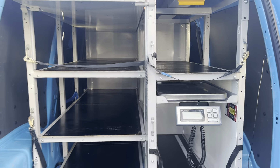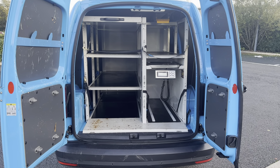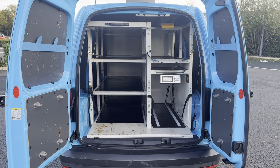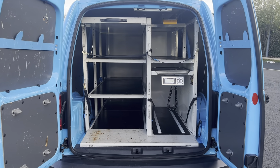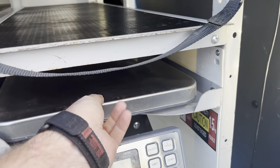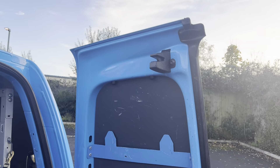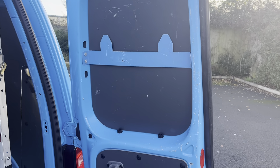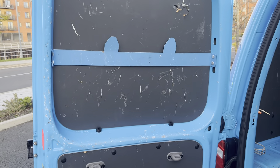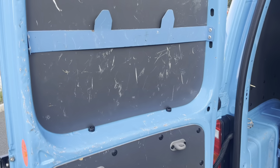Driver's side seal, getting down low — that's all looking good. Sliding door on this side is all in good order as well. Opening up — obviously we've got a sliding door this side, so it's a twin side-loading door Caddy Maxi. And now the British Gas racking in the back of it — if it's not for you, let us know, we can remove it. That's not a problem at all. Your entry seals and plastics are in good condition. You do have the factory plastic bulkhead still in position.